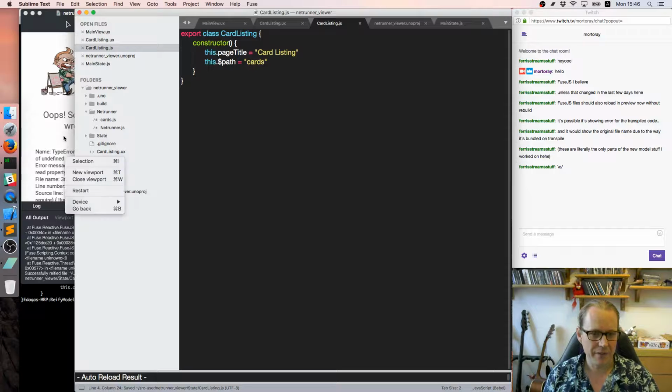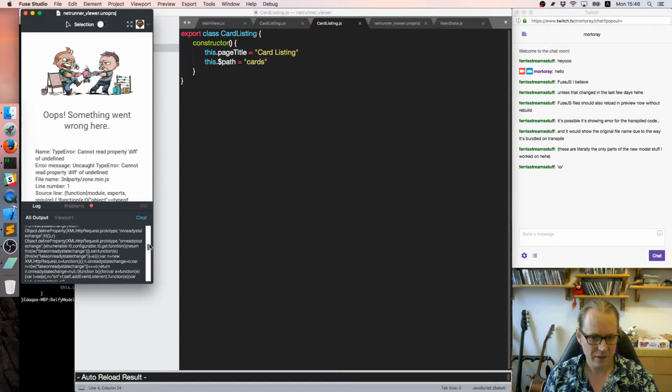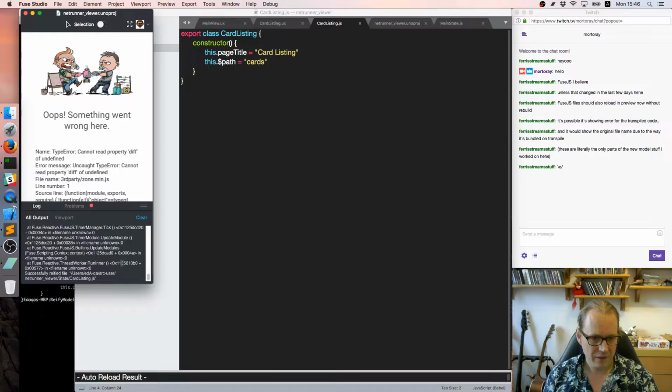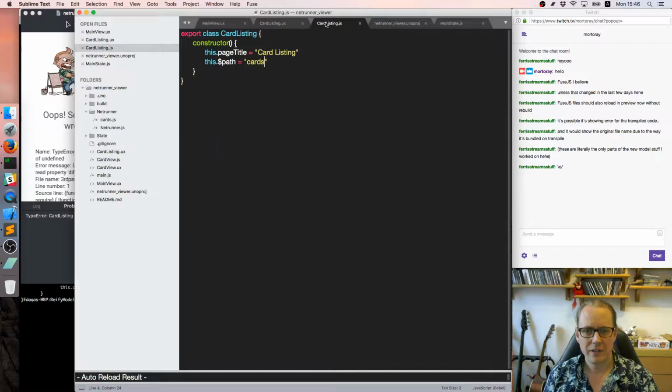Okay, now I have to figure out what went wrong. Let's just rebuild that first of all. Card listing is not a constructor. Okay, that would be, that's probably where I had default before.